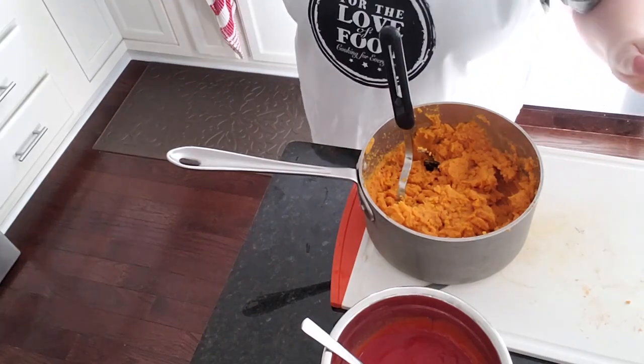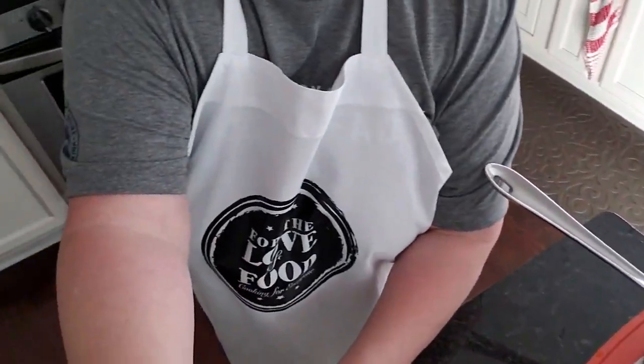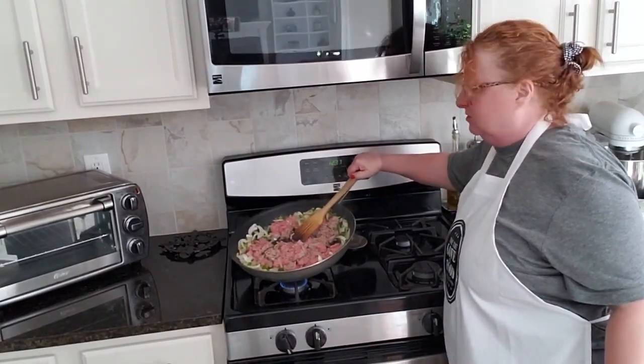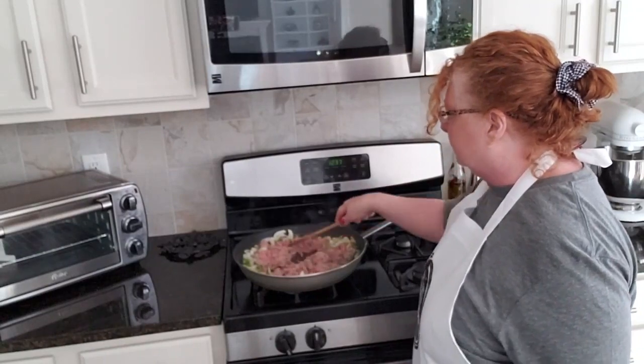Now, over here, I'll turn just so that you can see what we got going on the stove. Over here, we've added our turkey meat. So we added it right to the same pan. And all I did was push the onions and the green pepper off to the side.